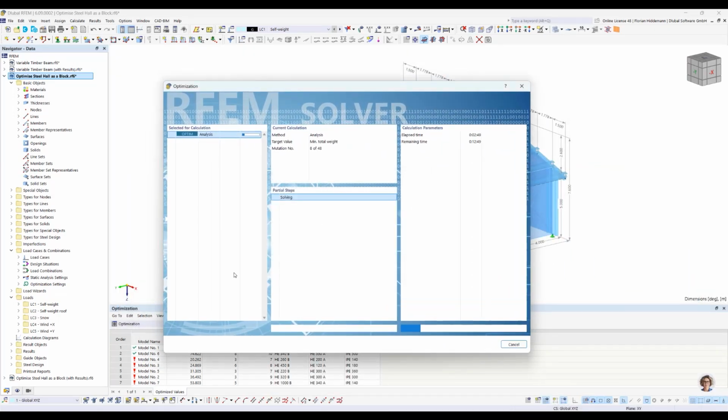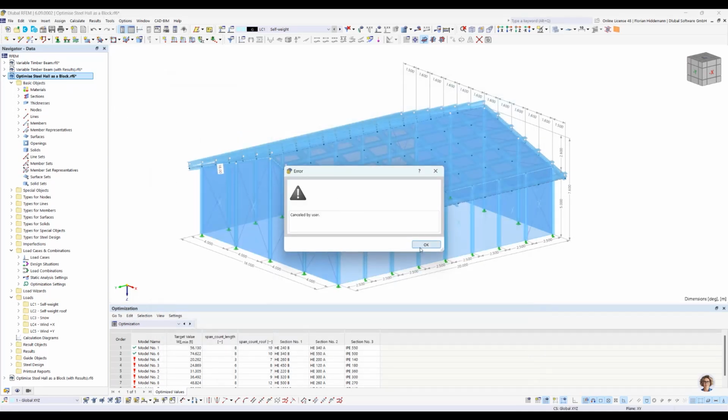So in the end here, let's have a final look into the results I calculated with the steel hull in 3 to 4 hours here on my laptop to see what is possible.